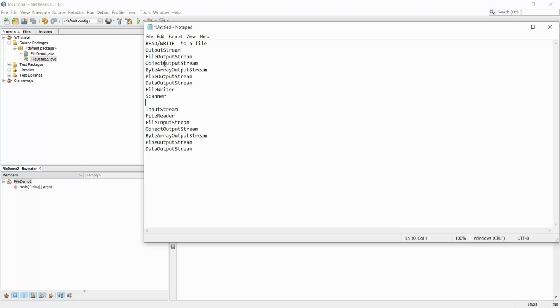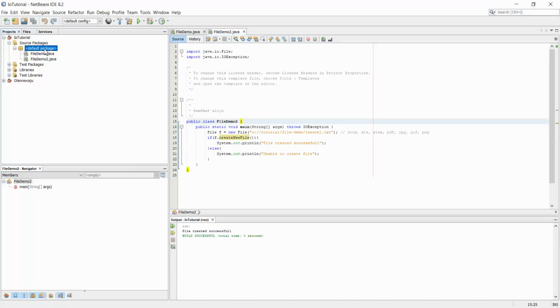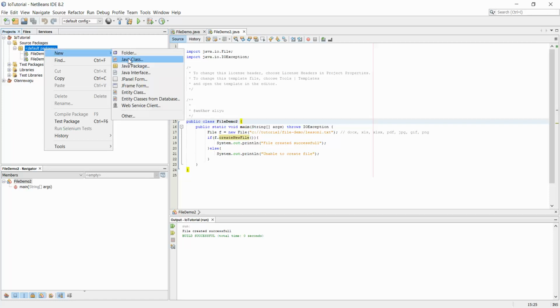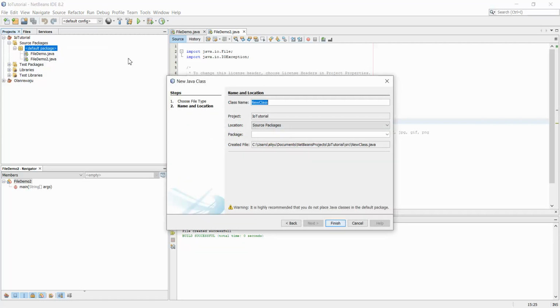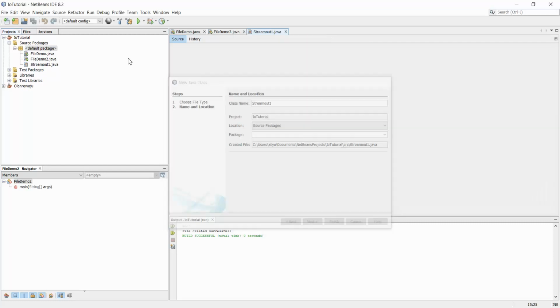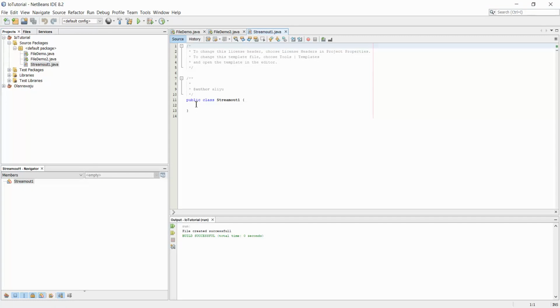Okay, let's pick object output stream for now. So we are going to see how to construct object output stream. We are going to write to a file. But the most important thing is, even when you want to create an object, it doesn't necessarily mean that the file should exist.